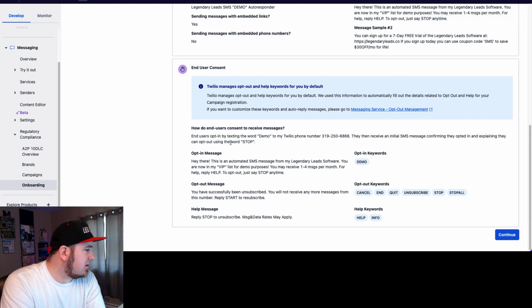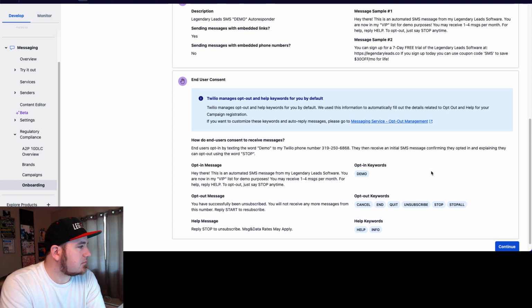So you can see all the keywords here. This is built in by default to any Twilio messaging. This isn't something you have to set up. So these are all opt-out keywords by default. If anybody replies to any of your campaigns with these keywords, they will be unsubscribed from all future messaging. Same with help. This will give them the info on how to unsubscribe and stuff like that. Your opt-in keyword, if you have an SMS autoresponder, that's something you're going to create, so you're going to want to grab that from your campaign and get that set up.